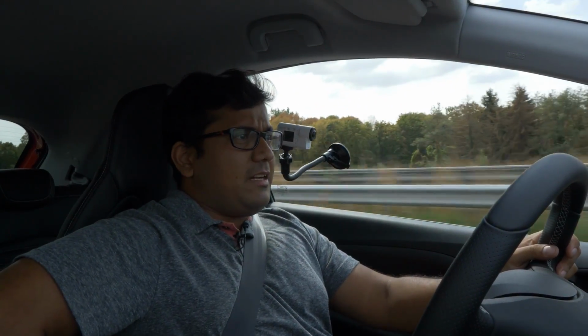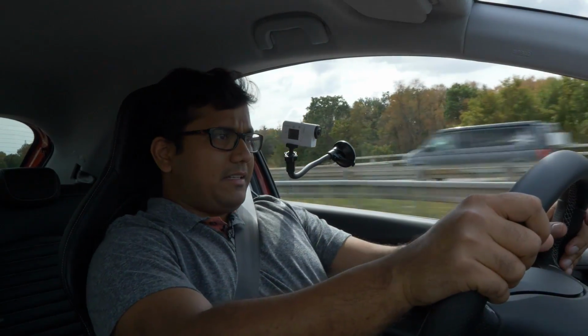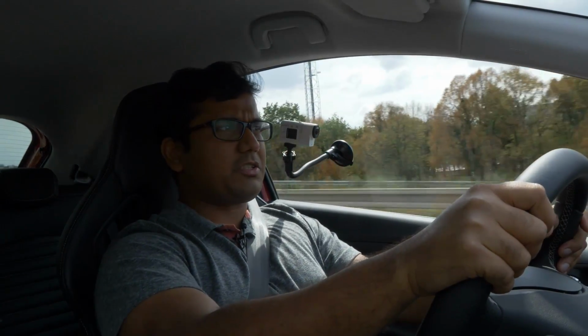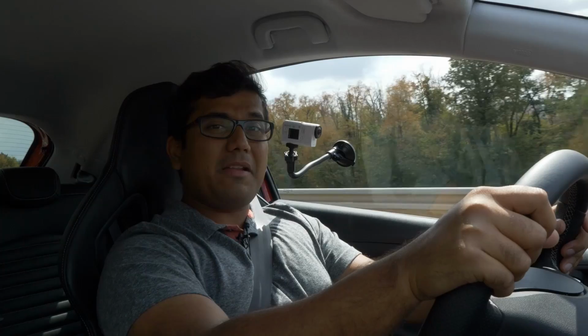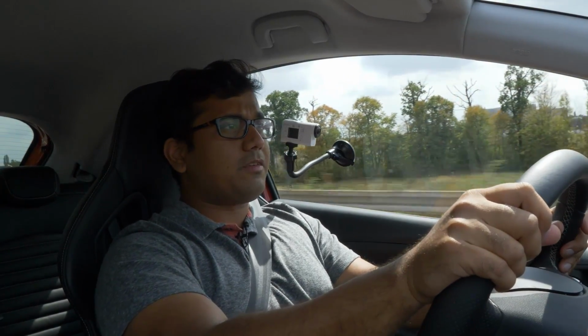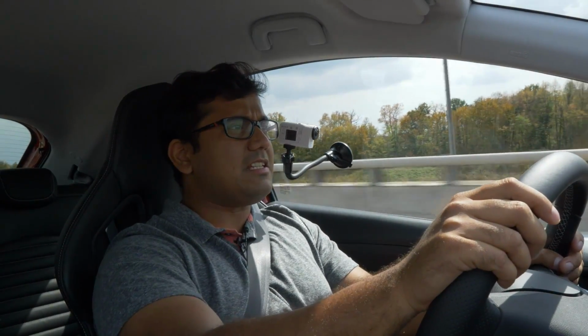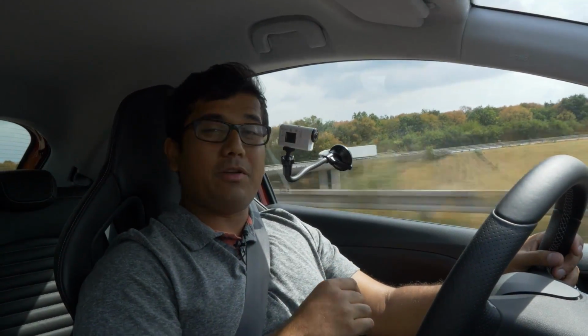It has really good side bolstering, which of course we will test out once we're on the nice road, but on the highway I feel myself after just about an hour or so already twitching a little bit and feeling that it's maybe a bit too firm for my taste. But if you're planning on considering this car instead of its rivals like the Fiesta ST, I would suggest you spend some time, see if you can get a test drive where you can go on the highway for a little bit and then see how you feel about the seat.